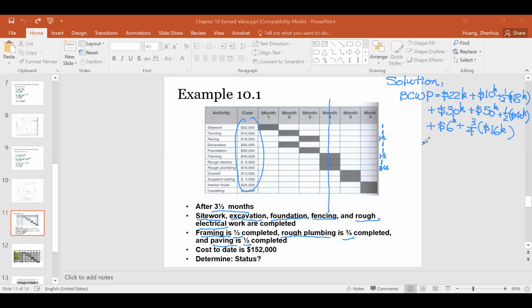If you do this calculation, that will give you a total of $159,000. That's the earned value based upon the column you prepared.